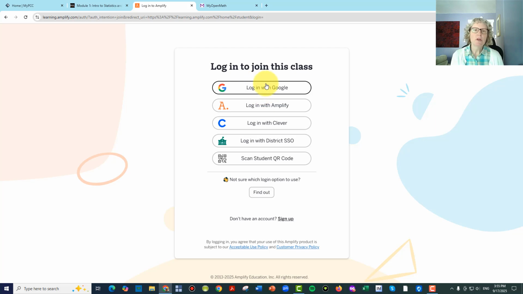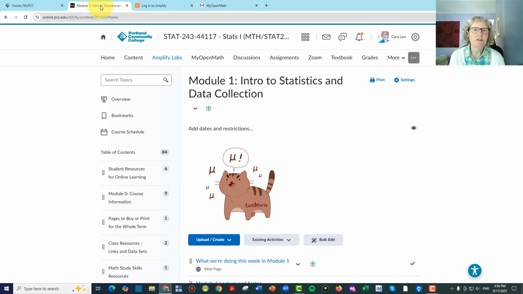Yeah. So what I suggest is logging in with Google and then use your PCC email, okay? That way you always know. There's so many options here, it's hard to remember over the whole term, but this is the way I'm going to suggest and I'm going to remind people: log in with Google, use your My PCC account, okay? I'm not going to do it at the moment because I am an instructor and I don't know what's going on. It wouldn't let me do it for the last class. You won't see any labs yet, okay? You won't see it until our lab time during class.